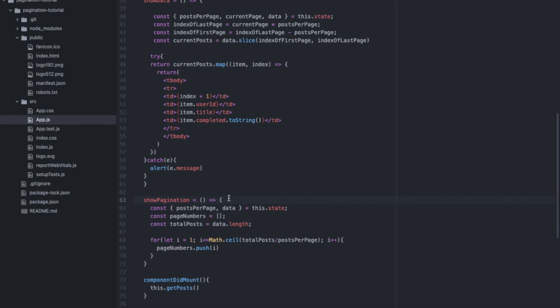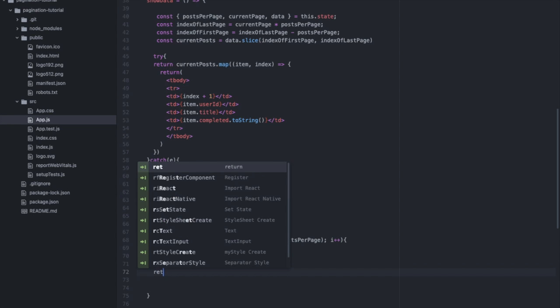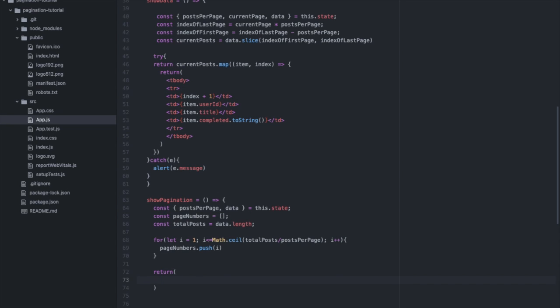So what I want to do next is to show the UI for that. So I'm going to return the UI for the pagination. Let me use nav here. So let's have a ul.